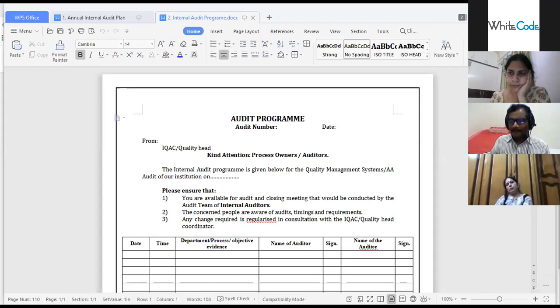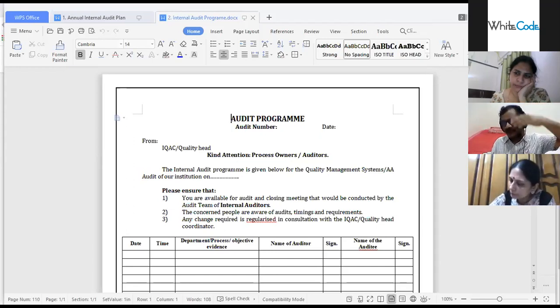Then the environment audit, sir, that we do, the gender audit. We will look into those audits later on. But this audit, the gender audit or environmental audit, is not a direct part of your academics. Any audited process, any particular process from beginning to end, is an audit. When we talk of academics, which begins sometime in, let us say, April, May, and goes on up to the next March, April, those processes are the part of academic audits. Our academic audits include all these processes.